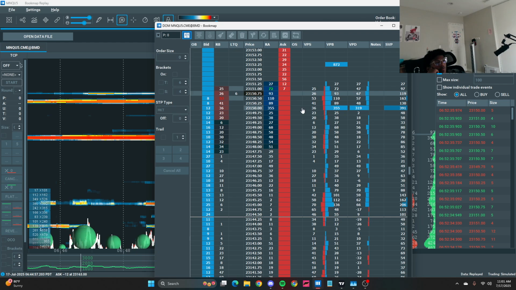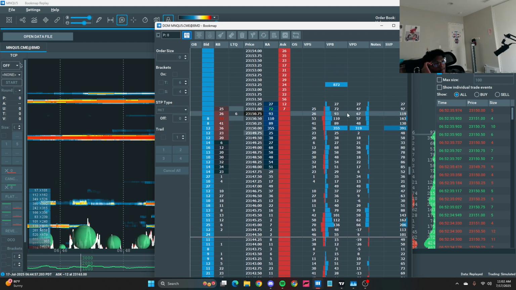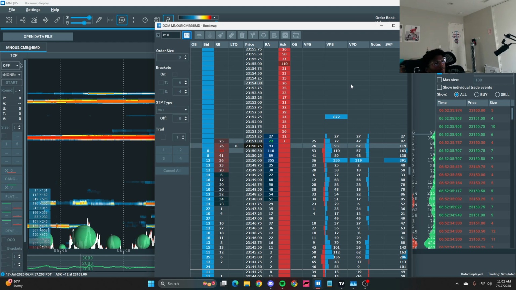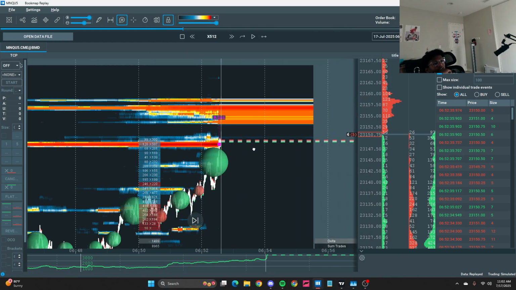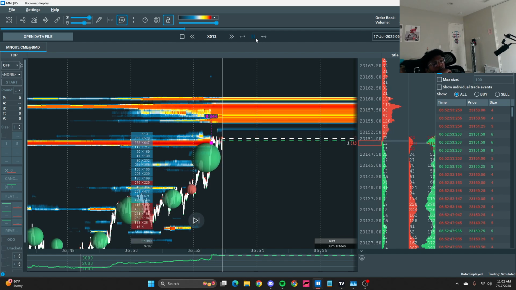Holy shit. What do we see at the DOM? 355 buys. Our delta is extremely positive. Barely any sells. The sells don't really matter as much because it's market orders. But like I said, we took out 355 of them at this level, right? So maybe there's only 100 buyers left. They're like, where did they go? Holy shit, they got absorbed. I think we have to leave. That's pretty much what it means when you absorb.